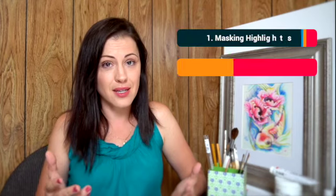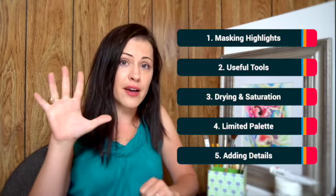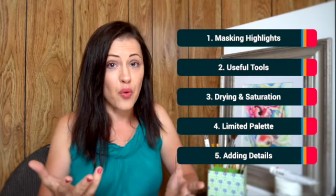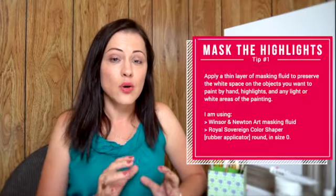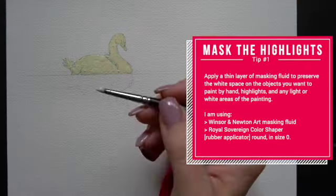Now, a couple of things to keep in mind, key things to remember when you're using the watercolor pouring technique, and this is by no means an exhaustive list. There are lots of things that you will learn as you practice this more and more, but these are the 5 top things that I always remember when I'm using the pouring technique, and I think you will find them quite helpful. So from my experience, number one, it's always good to mask the light areas before you start your pouring.